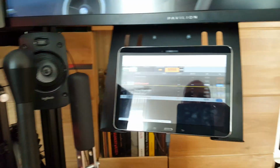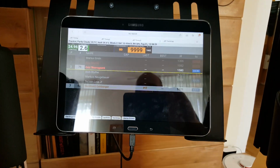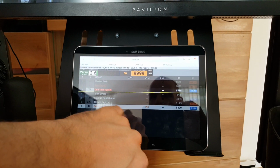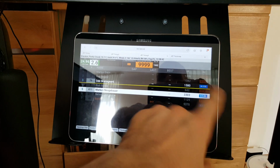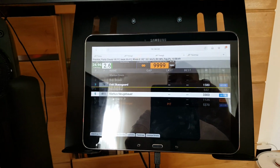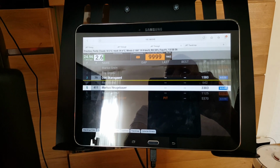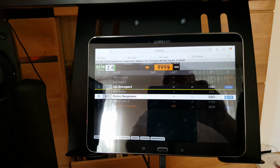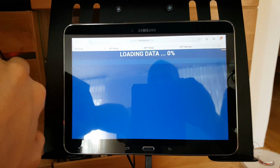And last thing missing on the right hand side, I have one tablet here where GRT is running with the most important information about the distance of the race and fuel to add, and the most important information about the guys I'm racing with. So the lap times, and the iRating and the license, as well as safety rating. So you have an idea. If this is like an A-class 4.99 safety rating, then you can expect him to be kind of a safe driver. If it's like red, you want to have some more distance, probably. So this is like the big version of it with basically all the data.